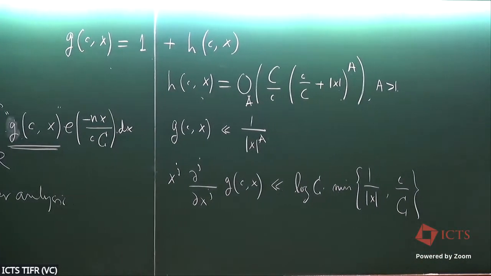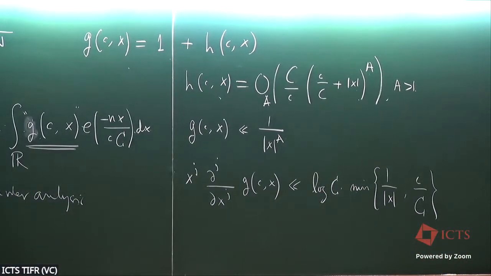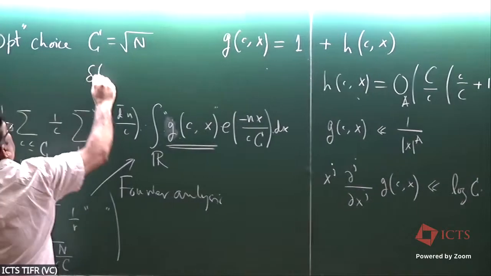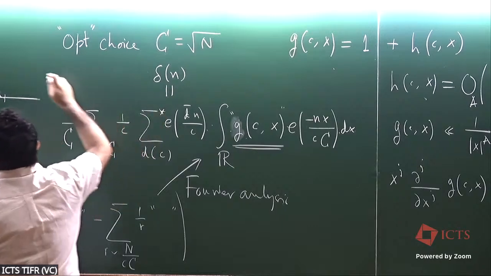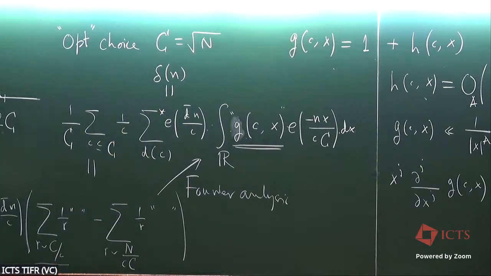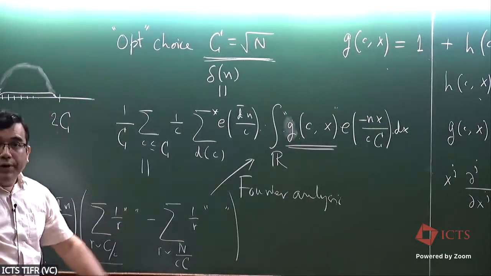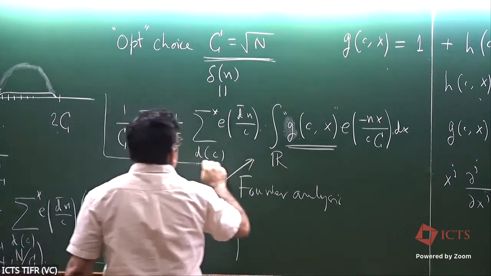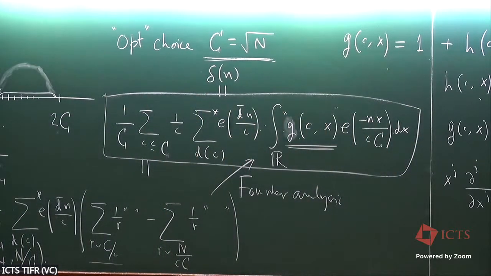In the application of this delta method, these are the only properties that you really need. So you have this formula, and this guy is my delta of n. It actually detects whether n is vanishing or not. For n in the interval between minus N and N, you have to pick your C to be roughly of size root N, and then you have this nice formula. All right, now we compare this with the formula of Kloosterman right here.